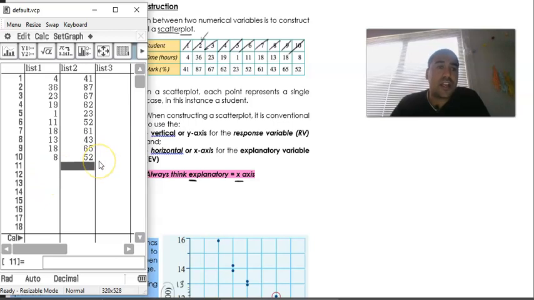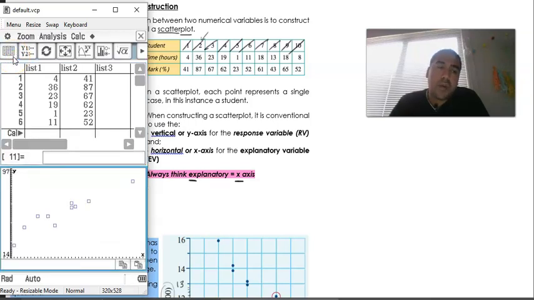We want to actually now see this graph that we set. So we're going to click on this button here, and what will happen is the scatter plot will be provided. And here we can see that there is a trend that we obviously got from the example. And you can see this trend is going in a positive direction from left to right. The last thing we want to be able to do is make sure that we can visit each point. And so we click on this button here. It has a little X, Y, and an arrow.